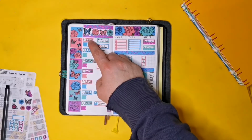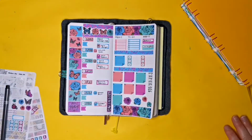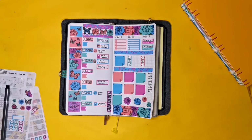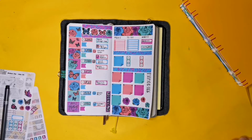Then I have these flags next to the days of the week where I'll mark off my husband's shifts. It just kind of allows us to know when we can do things and when he's at work or whatever. And then we have quite a bit going on. Ara's got craft club on Monday. There's a phonics meeting at school.